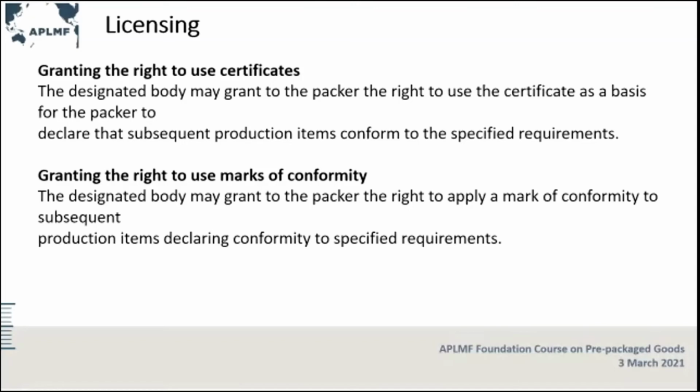And then granting the right to use the mark of conformity: after the government or designated body grants the certificate, the packers have the right to apply the conformity mark to declare that the product has met the specific requirement. But it depends on the national regulation whether the mark of conformity is voluntary or mandatory. If it is mandatory, then the packers have to use the mark. But if voluntary, it depends on the packers whether they want to put the mark on the label or not. But I think when the packers put the mark on the label, it will boost the added value of their product in the market.